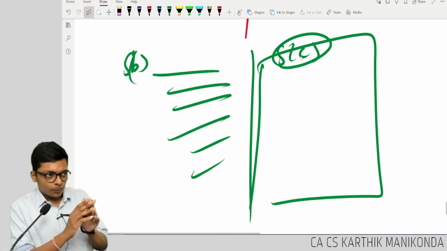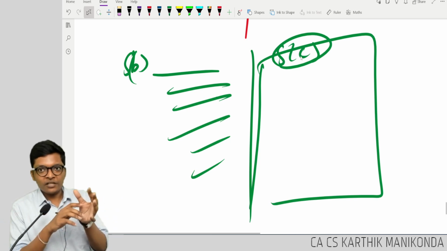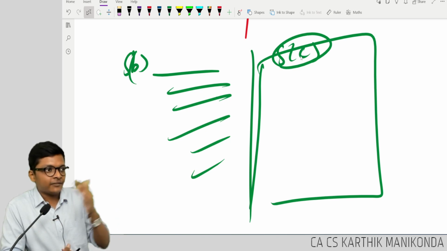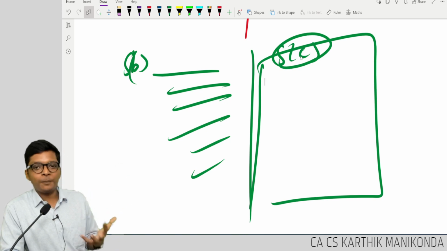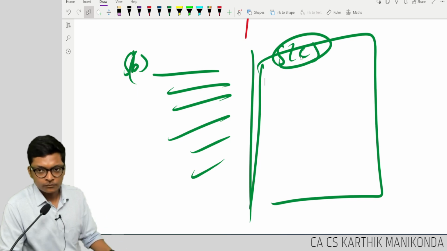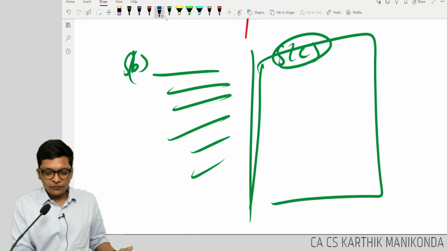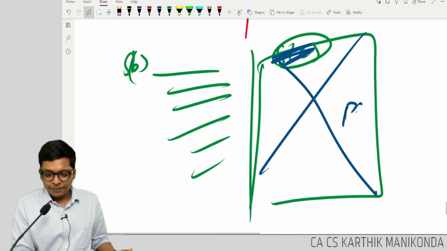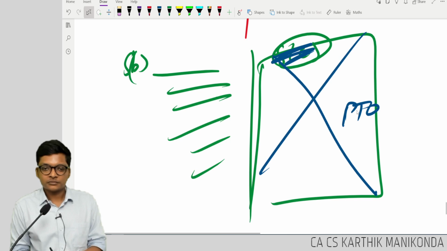When you are starting a big question, it's going to be either 5A, 5B or 5C, or 4A, 4B or 4C. Start with 4C, start with the big question first. That is your planning. See, what if you do this? If you want to leave one full page, strike and write PTO, but it won't look neat.